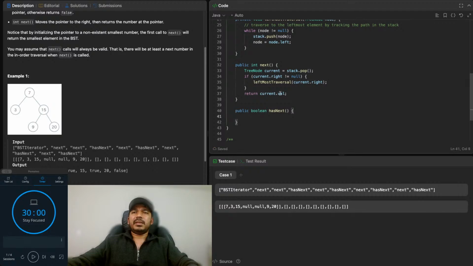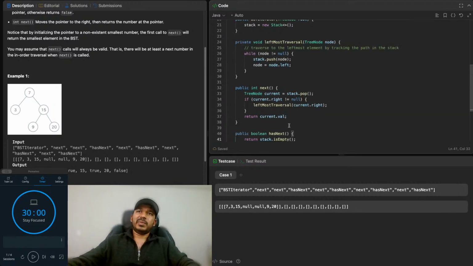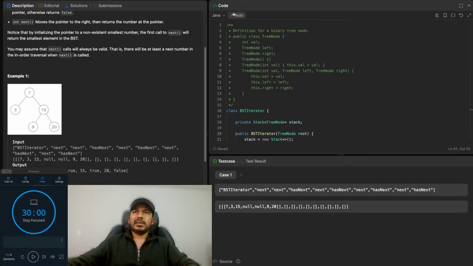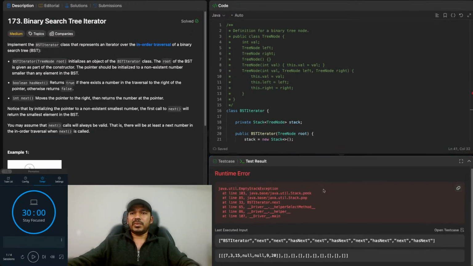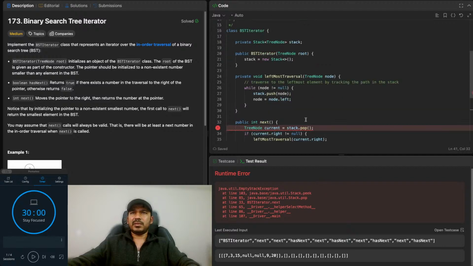Okay, so this should return the next value in the stack. And for hasNext, we can simply return whether the stack is empty or not. If the stack is empty, we do not have any more to traverse. If not, we will be traversing. Okay, there is an empty stack exception.